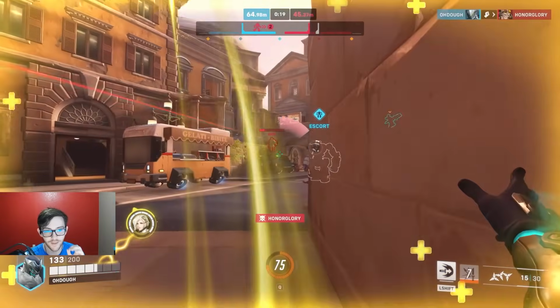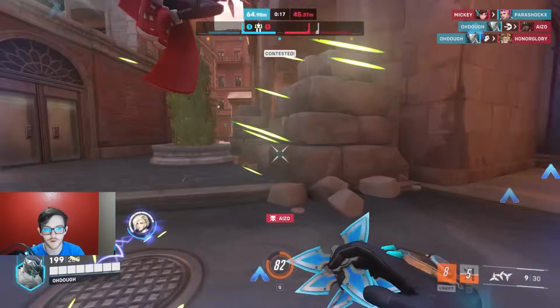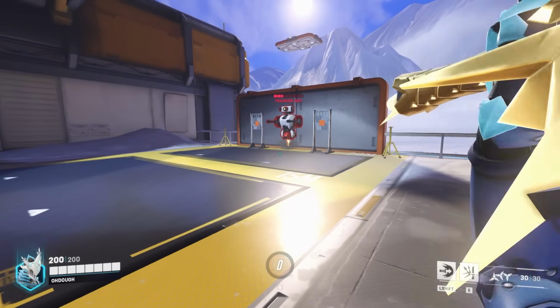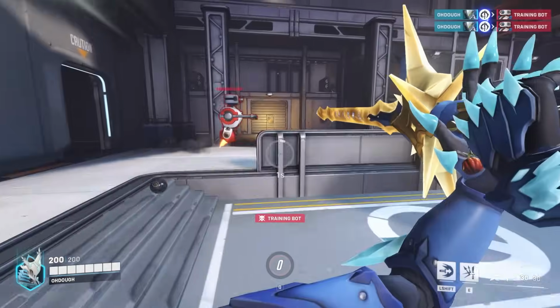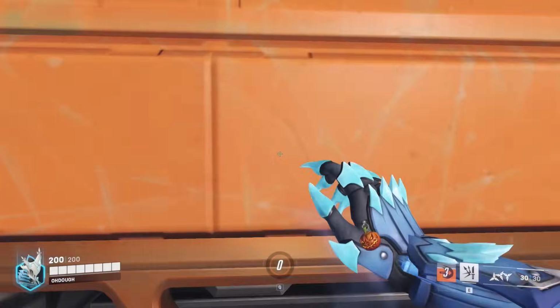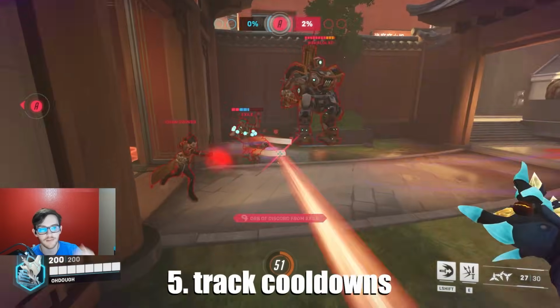Because in my case, that was the hardest thing to get good at, was just having better Swift Strike management, I suppose. Also, animation cancel your Dragon's Blade if you want to. You can either use a Swift Strike to cancel it towards the end of it, or you can wall climb. Some options there.